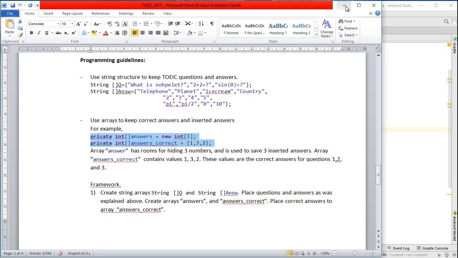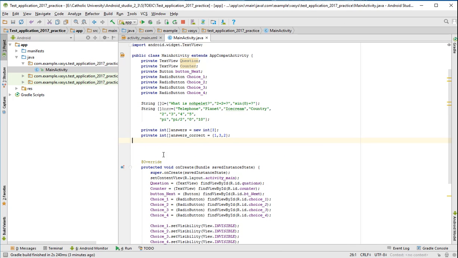I will copy those items and add them into our program. So what is the answer? Answer is the integer array which contains 3 elements. See that there are 3 questions, which means we will have to make 3 answers. So the array answers will contain our answers inserted by the users.